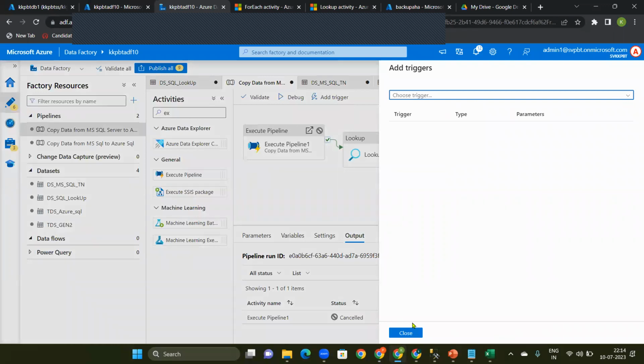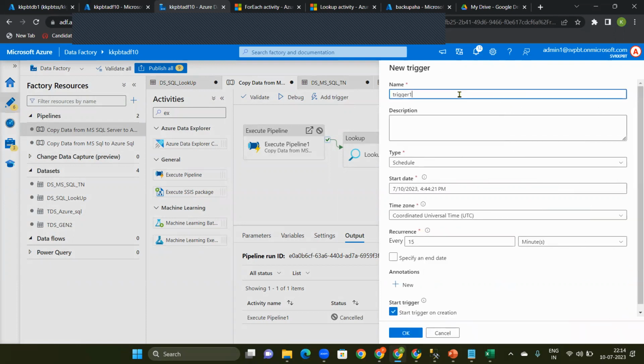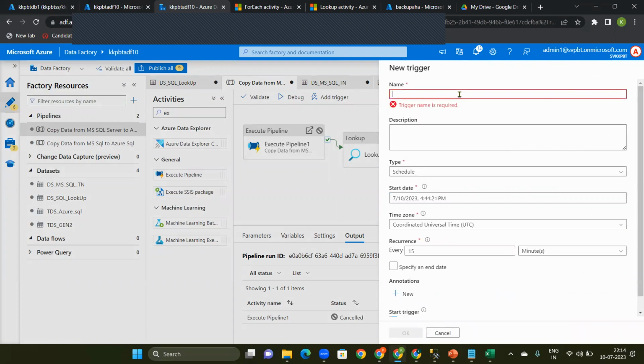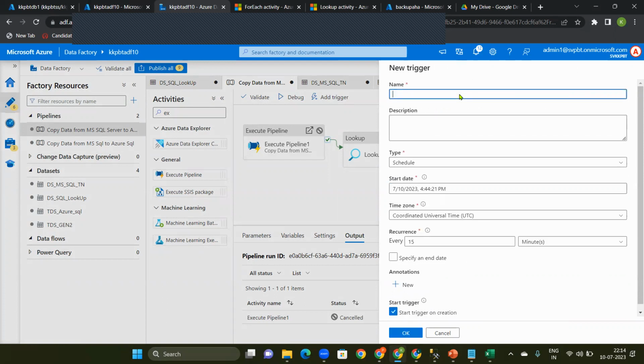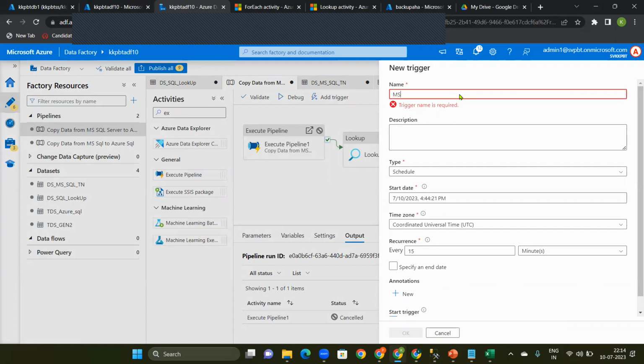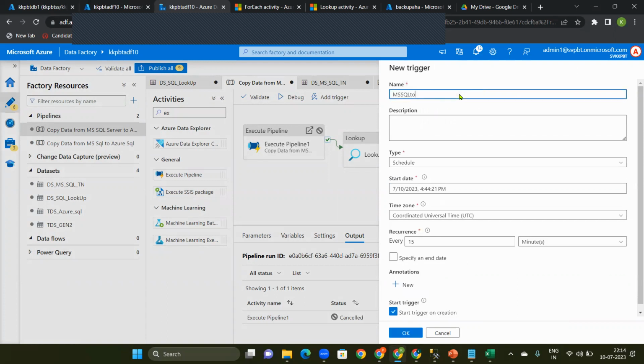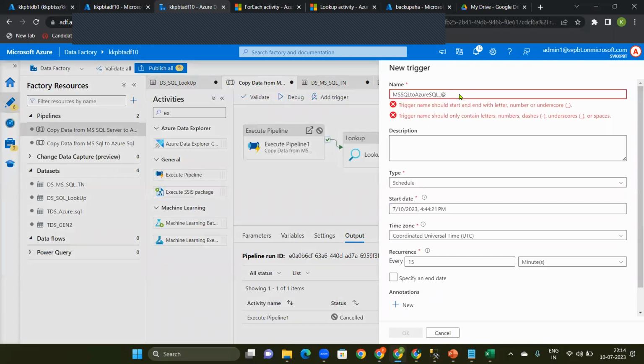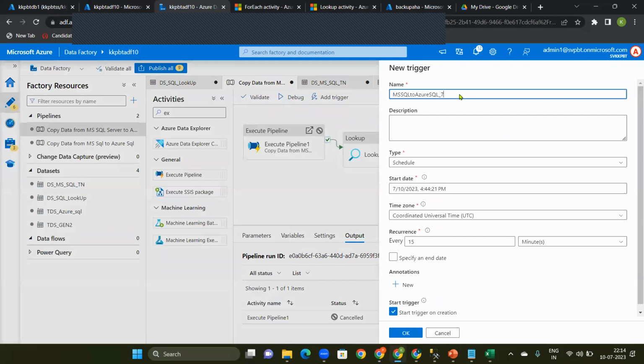I just click on new trigger and give it a name. I give it copy. I can set it at 9 a.m. or every 1 hour, or every 24 hours.